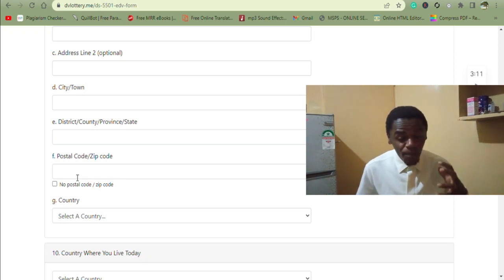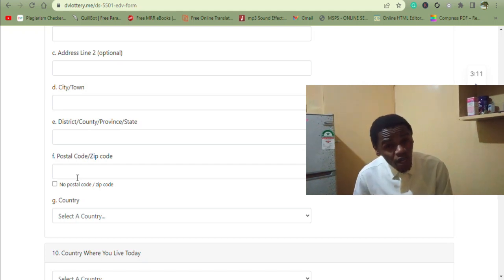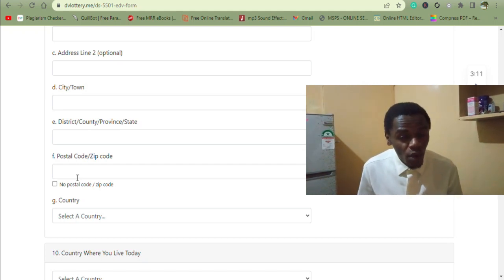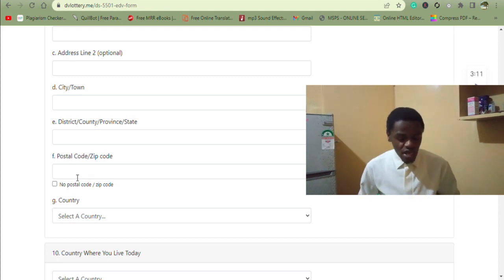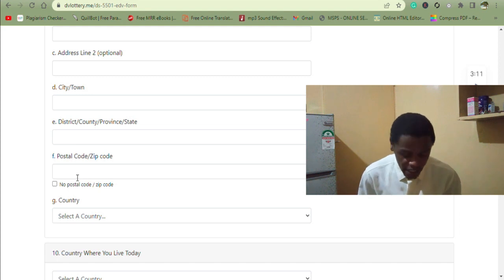And this is where the majority of people get confused. Some are asking, is the zip code the same as the zip code for the country? Is my postal code the same as the zip code of my country?